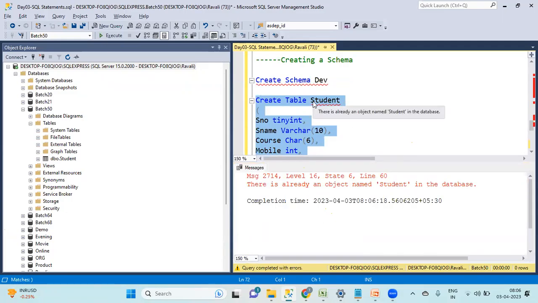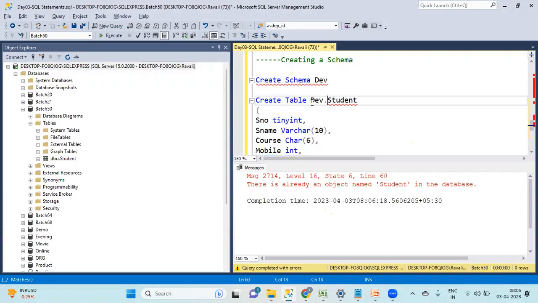If you are not keeping any schema name along with the table, where will it be stored? In the DBO schema, and in the DBO schema there was already a student table. So you can't create it; the table name should be unique within the schema.